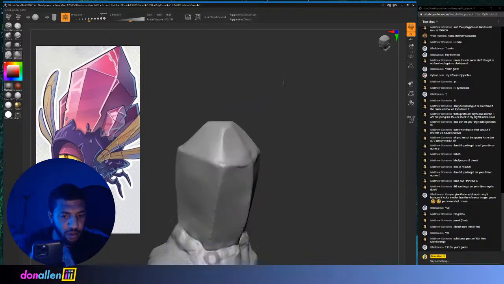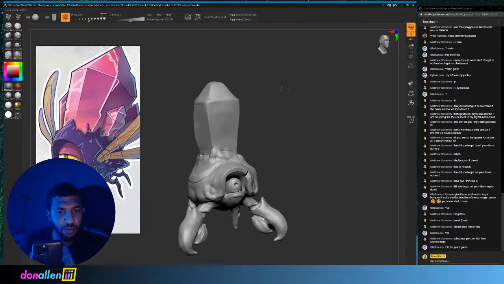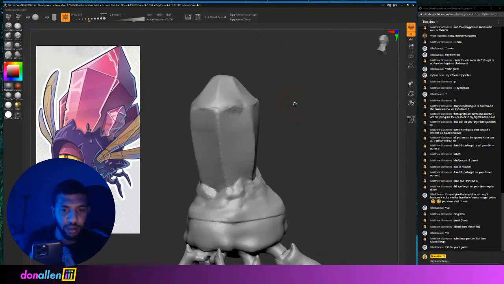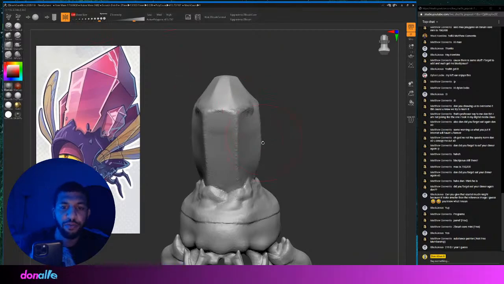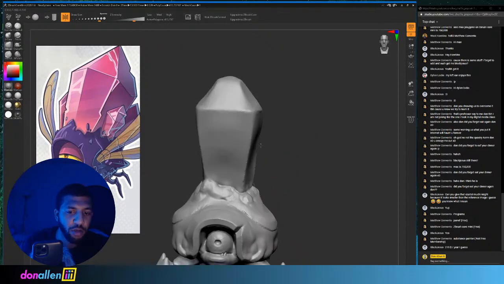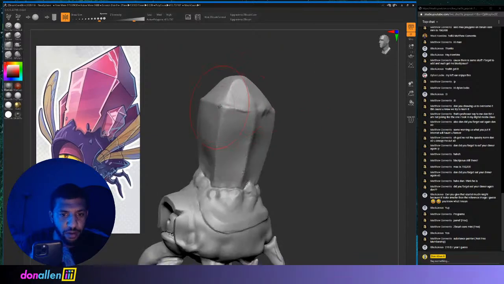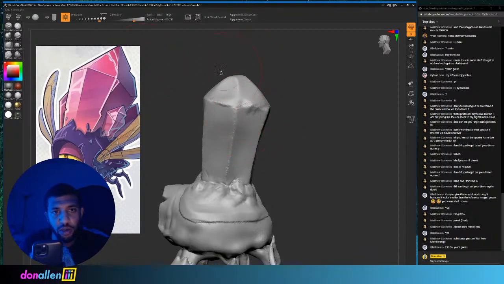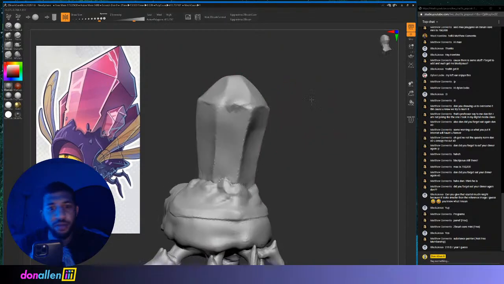But that's why we do the live streams, because it makes the result better when you get more ideas and more eyeballs and more brains looking at the thing than yourself. I'm now trying to taper the crystal in to give it more of a, I don't know, more cartoony kind of proportions. This brush is so circular. I wish it had a square falloff instead.